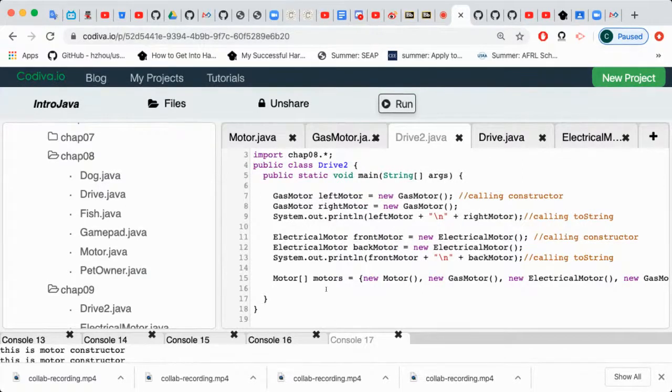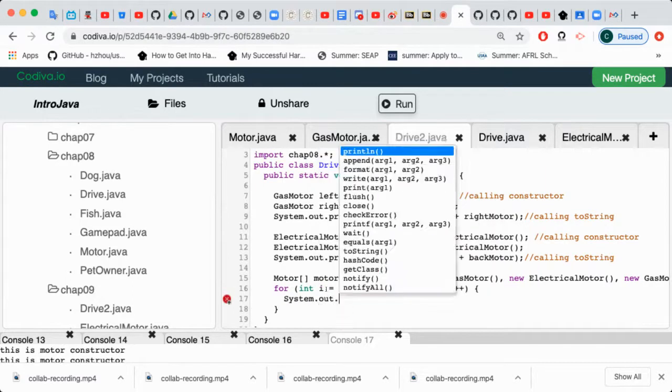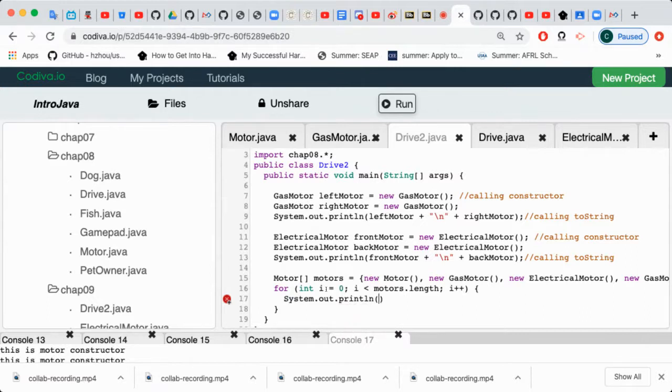Now let's do a for loop: for int i equals 0, i less than motors dot length, because it's an array, i plus plus. Let's print them out, and we're going to print motors i.